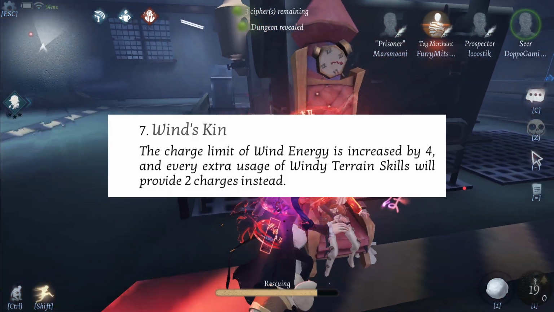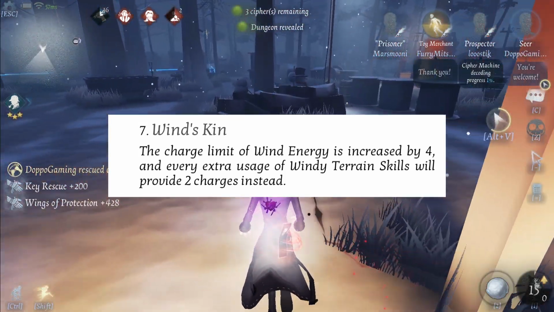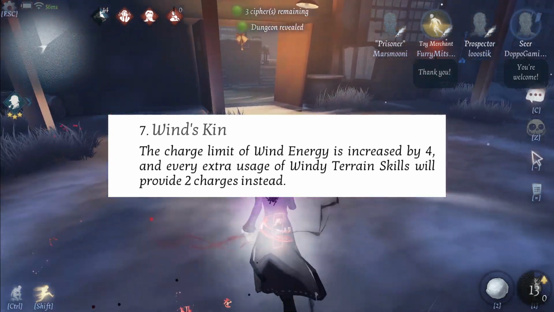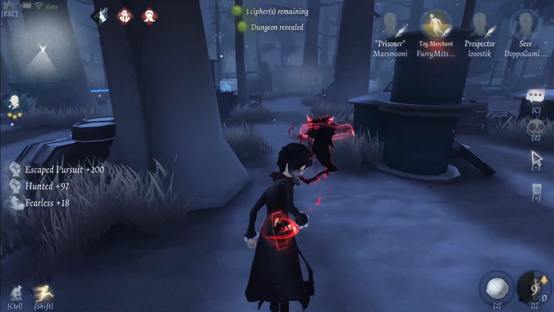And the 7th ability is Wind's Kin. The charge limit of wind energy is increased by 4, and every extra usage of windy terrain skills will provide 2 charges instead. This was a lot to digest.